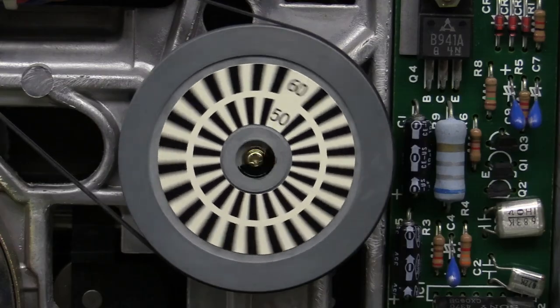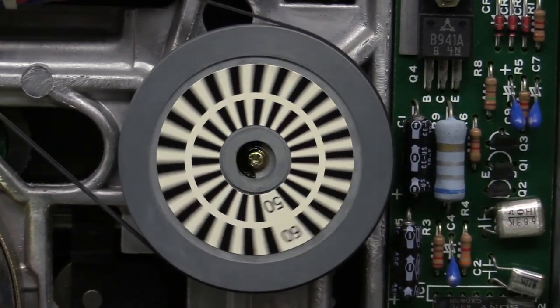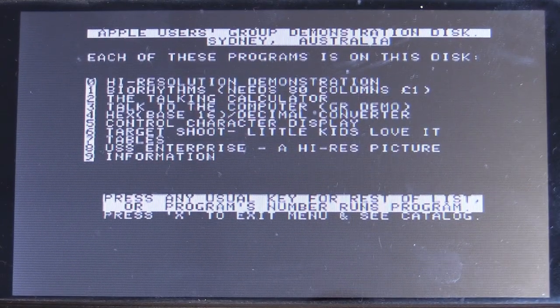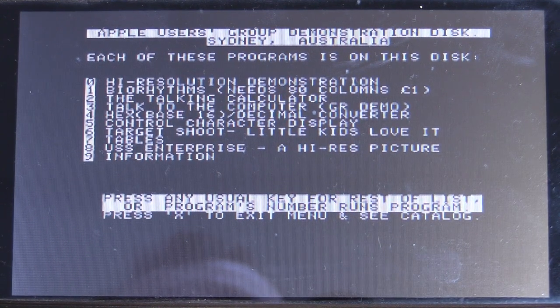Here we go — that's 1/500th shutter speed. You can see the inner loop which was the 50 — almost standing still. And this disk drive seems to be working a treat after we cleaned it. I think there's something physically wrong with the Zork disk — I can see some physical damage to it. So let's load in another one. High resolution demonstration — biorhythms! They were all the go back in the day. Let's go for the USS Enterprise high res picture. I think what's happening is this LCD somehow may not be compatible with the graphics mode, but regardless — you saw it! We had the Enterprise.